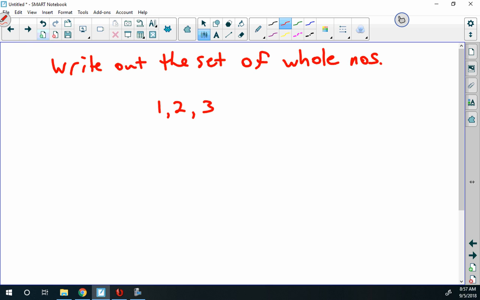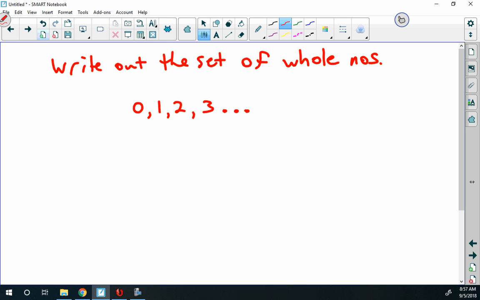Now, it goes beyond 3. How do we indicate that it goes beyond 3? How many dots? 3, nice. And it's got to be 3. 2 doesn't mean the same thing, and 5 doesn't mean the same thing. Those are called the dots of ellipsis. That means it goes on forever and ever and ever. Now, we did say the number 0 is in here, and that's the smallest number in the set.